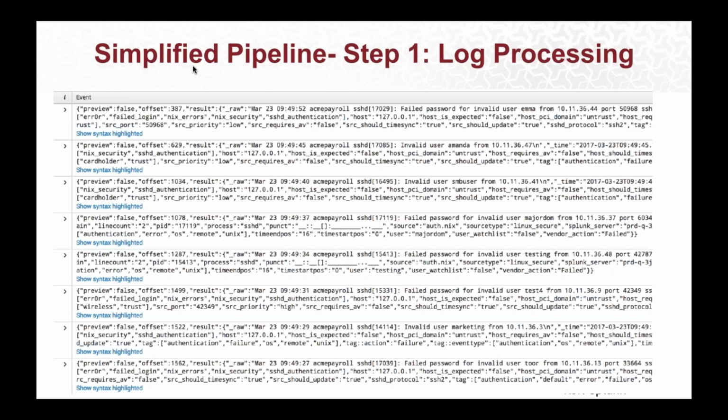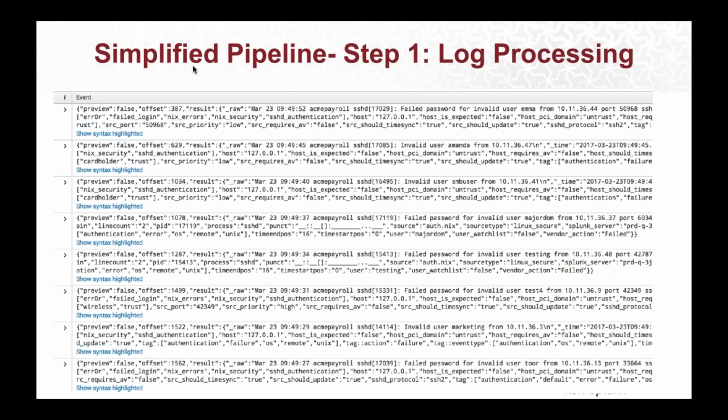There are some open source and some commercial products as well for SIM. This one shows a picture from Splunk, and a free version of Splunk can also be leveraged. Elasticsearch, Logstash, and Kibana is another option for log processing.